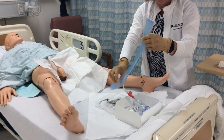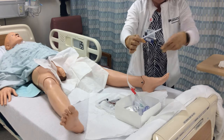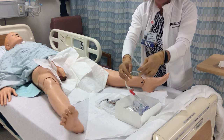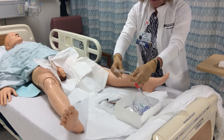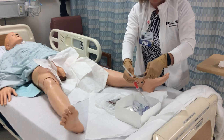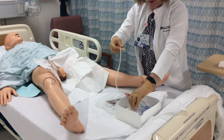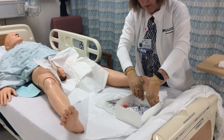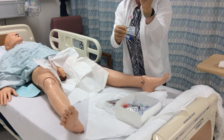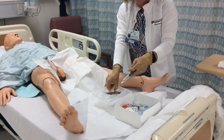Remove the covering of the catheter and place it in the trash, being careful that the catheter is not flailing around. Take the syringe full of sterile water and connect it to the balloon port of the catheter, then place it back in the packaging, making sure the bag is clamped. Squirt the lubricating gel into the inner portion of the tray.